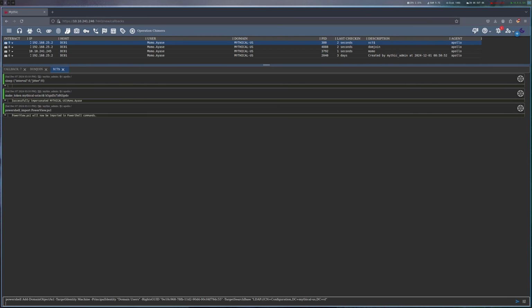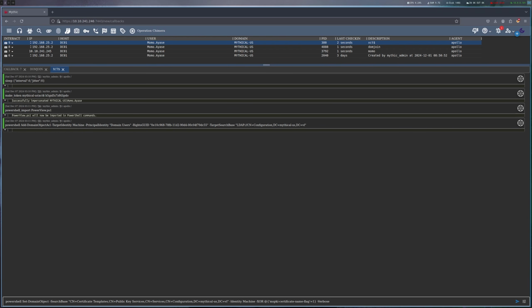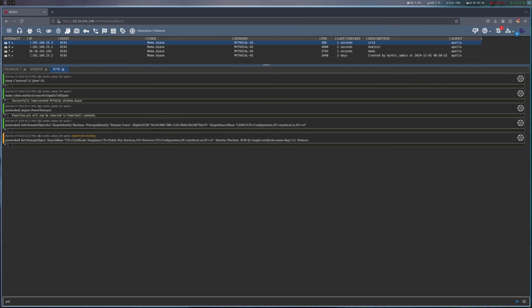So we use PowerShell and then for the first one, Add-DomainObjectAcl to this machine template. And we essentially add as a principal Domain Users with this rights GUID. These rights, you can look this up online, essentially mean that they can enroll. All right. Then as a next step, we want to do Set-DomainObject. This one is making it so that you can supply an alternative subject name inside the certificate request, which is essential for the ESC1 vulnerability. And it wasn't vulnerable to that before. We are just creating the vulnerability right now. So let's do that one as well.